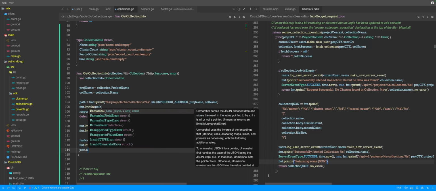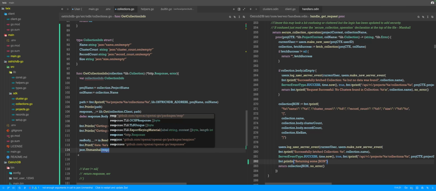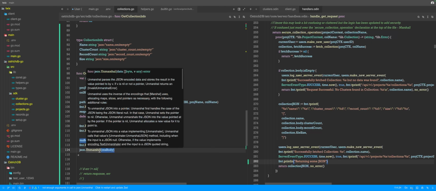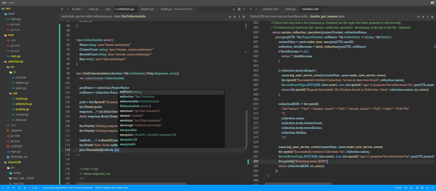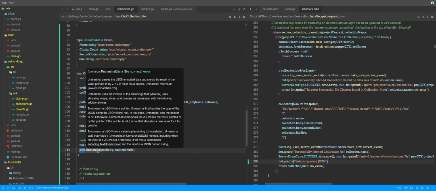Marshal takes in that, so we can just pass response body and what else, the any, what is that value pointed to, so collection info. And you return an error.